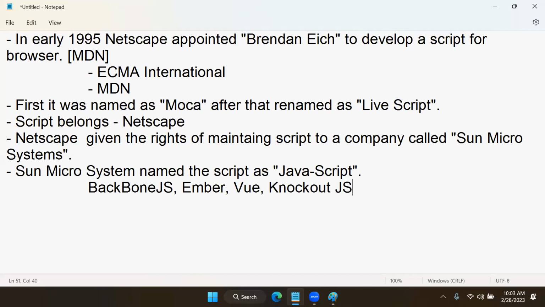It was there before Angular and React came. Even today, several companies have these job roles. They will say that we need Backbone.js people, Knockout.js people, Vue.js people. But what you people know is popular React and Angular.